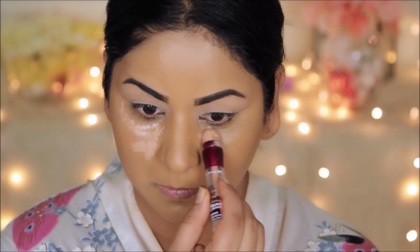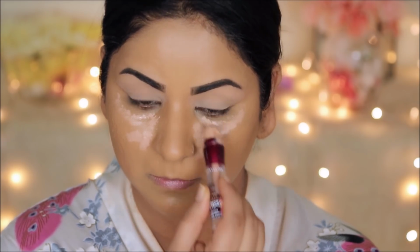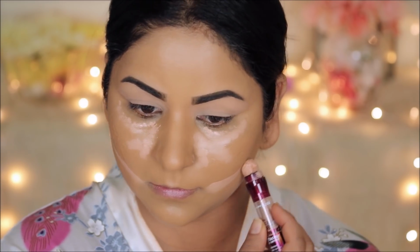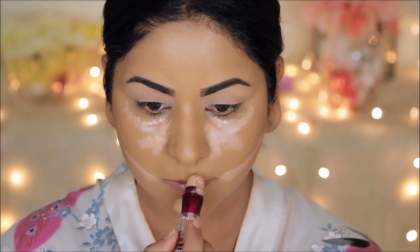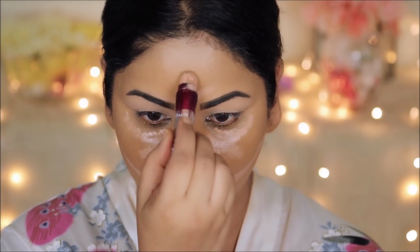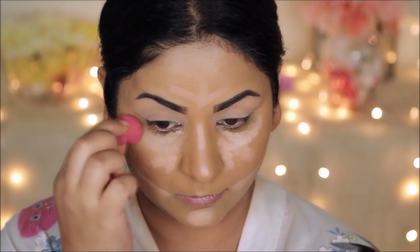A crucial step in getting that fresh face is to highlight your face. I'm using the Maybelline Instant Age Rewind Concealer in Honey to highlight the high planes of my face. This particular shade has a peach undertone, so it helps to color correct as well. If you have dark circles or dark patches, you can spot correct and it'll work perfectly.